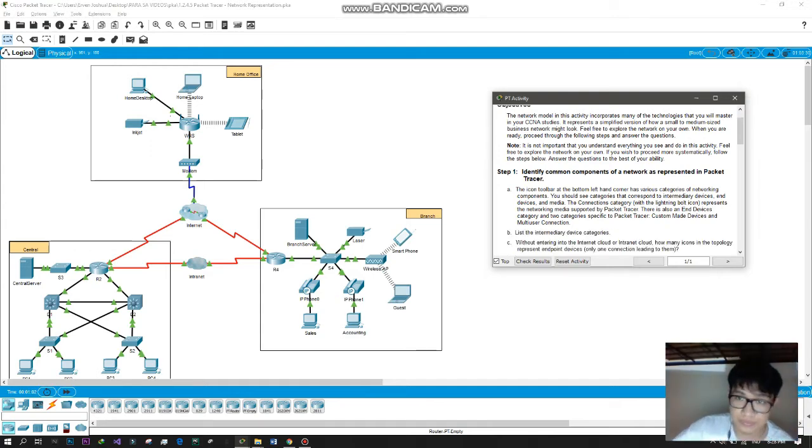Step 1. Identify common components of a network represented in Packet Tracer. Letter A. The icon toolbar at the bottom left-hand corner has various categories of networking components. You should see categories that correspond to the intermediate devices, end devices, and media.